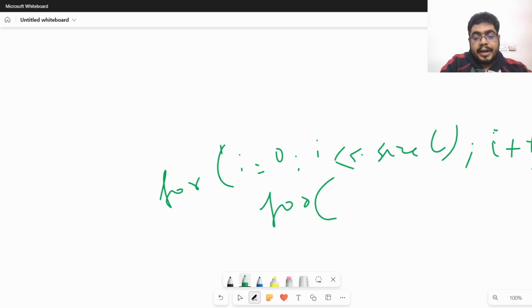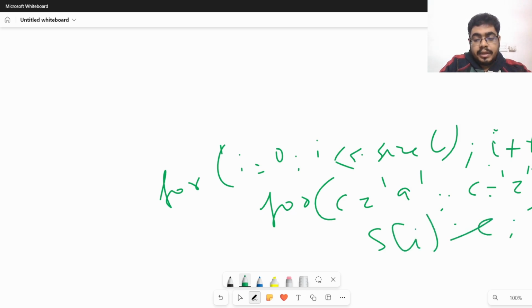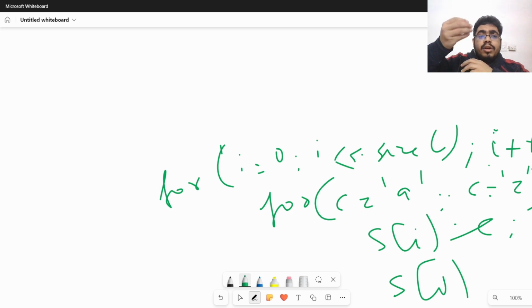So a loop for character c equal to a, c goes to z, and then replace s of i with c, calculate the answer for it, store it in the max, and then replace it back with the old value in s of i, right? So just store the old value and replace it after the calculation.